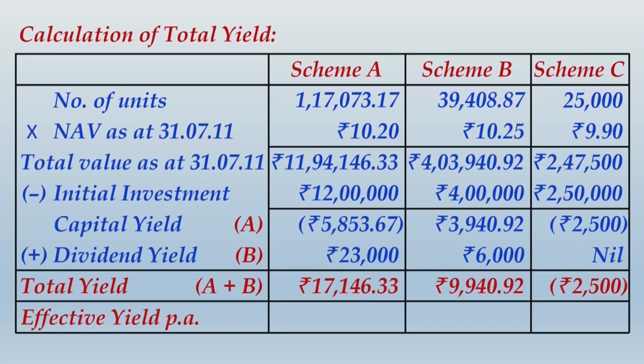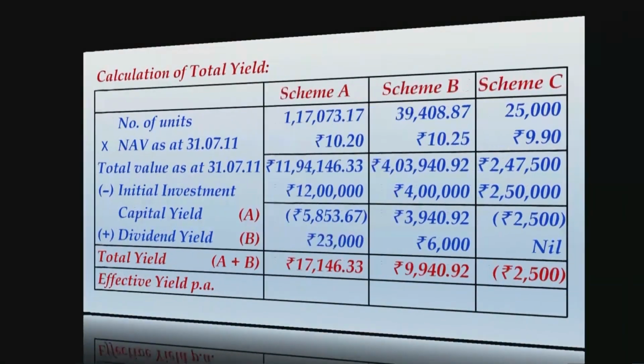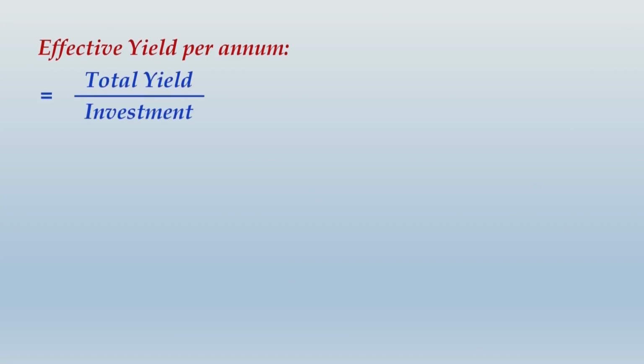Alright friends, after writing up this entire table, let us move ahead, and what we now do is we first calculate the effective yield per annum. So what we will do basically, the total yield in amount divided by the amount invested multiplied by 100 will give you the yield in terms of the holding period. But the moment you take this adjustment factor, that is 365 divided by number of days that you have stayed invested, automatically the calculation will be directly the effective yield per annum.